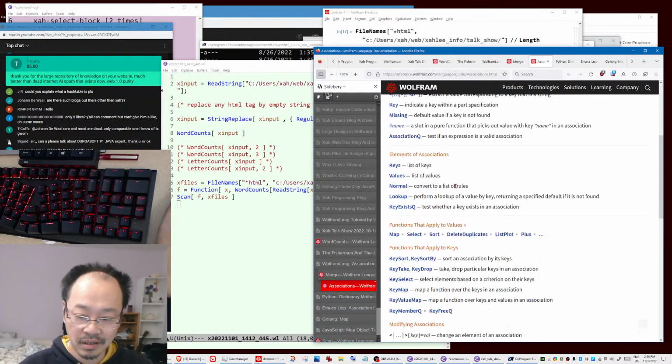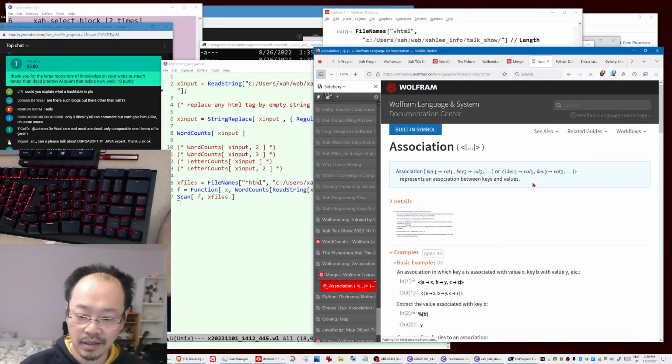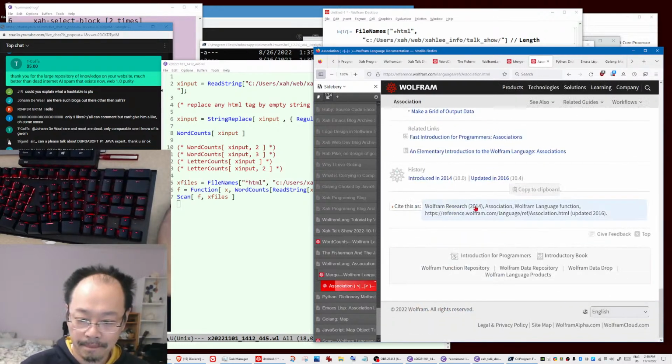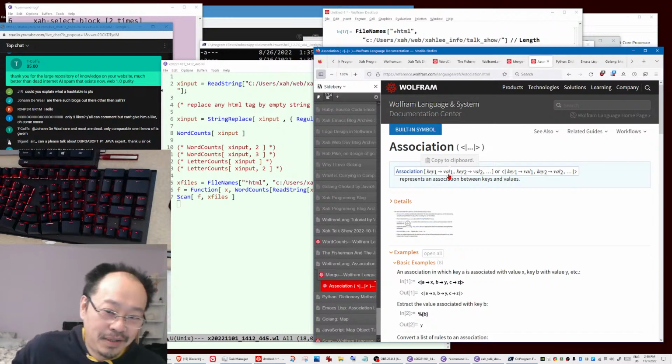Only in 2016. So let's see when it was added. You see, 2014. So after 25 years, Wolfram language added the hash table data structure.